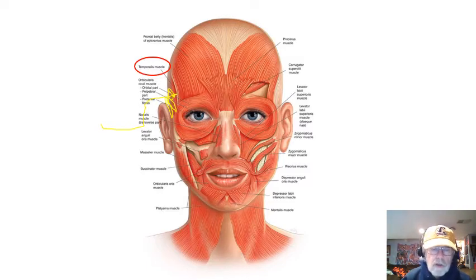Mastication means to chew. This large muscle is a fan-shaped muscle that fills the temporal fossa, and then it narrows down and runs underneath the zygomatic arch and attaches to the coronoid process on the mandible. When it fires, it pulls my jaw tight. If you take your hands and put them over your temporal region and bite down, you can feel that muscle tighten up. That's the temporalis muscle. It's a muscle of mastication, or a muscle of chewing. We'll see it a little better when we go to the lateral view.